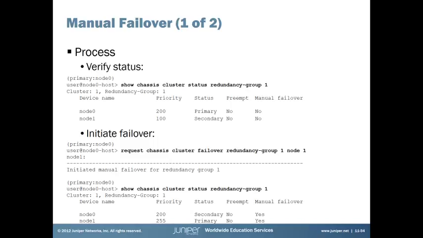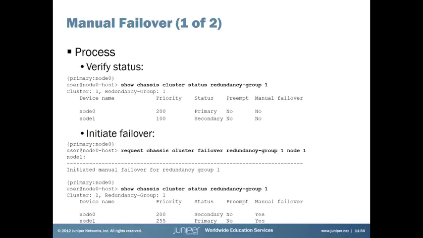We've got node 0 being the primary and node 1 being the secondary. And we can initiate a failover manually with the request chassis cluster failover redundancy-group 1 node 1, and that will then fail over to the other, where we now have node 1 being the primary, node 0 being the secondary.